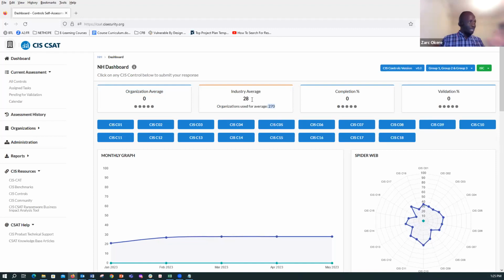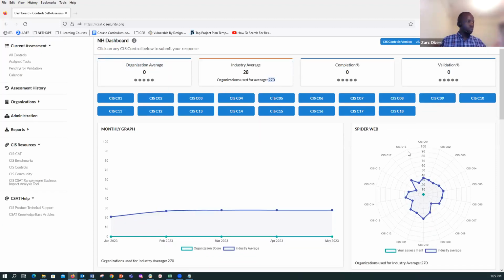So for a particular control, it is going to give you a completion percentage and also a validation percentage, because we have those people who just do, but they don't validate. The tool is going to gauge you on what is happening in the industry, not just for you. So you'll know that for this control one, I'm not doing well according to industry standards, so you need to pull up your socks.